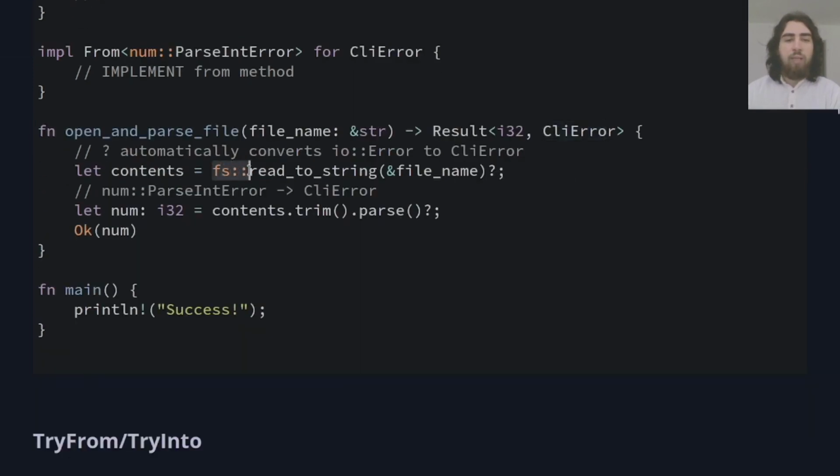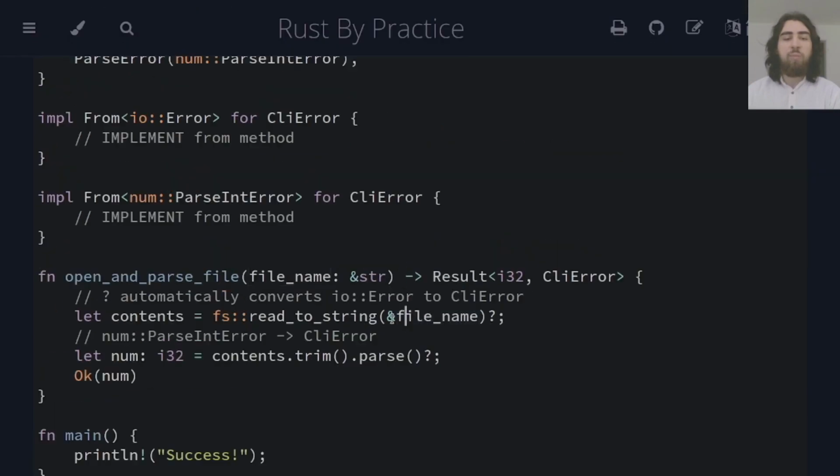So then we call the read_to_string function, and as you can see this is defined in the fs module. fs is used for file manipulation, and we provide to this function over here the file name. Now we pass a reference because this is defined in the documentation of this function.